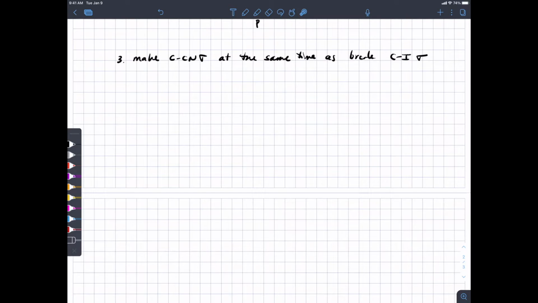We're going to make the carbon cyanide bond at the same time as the carbon iodide bond is breaking. So here's CN minus. I'm going to show formation of the carbon bond with that arrow. And at the same time, I'm going to show breaking of the carbon iodide bond with this arrow. And that process would take me directly from starting materials. Whoa, I meant to draw an H there. That H was lying down on the job.